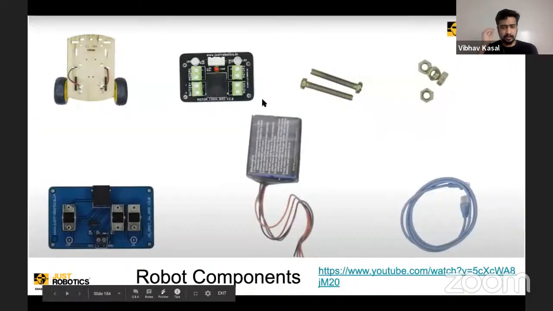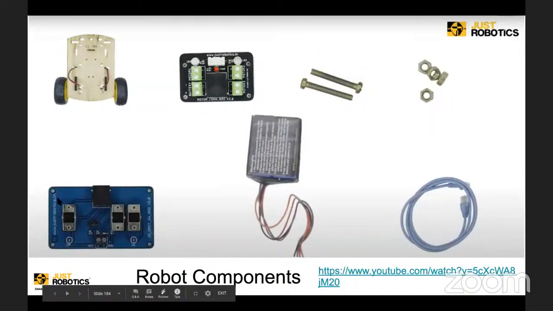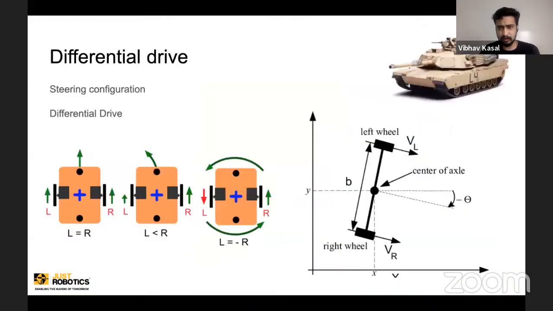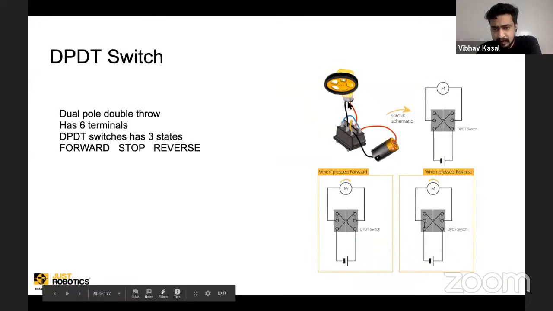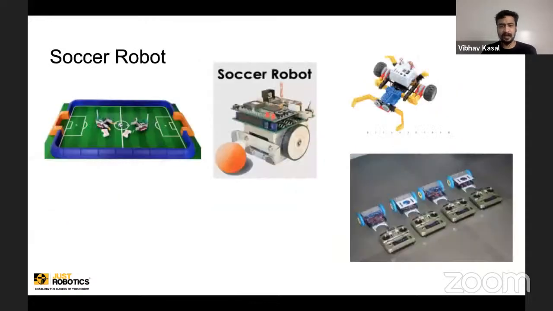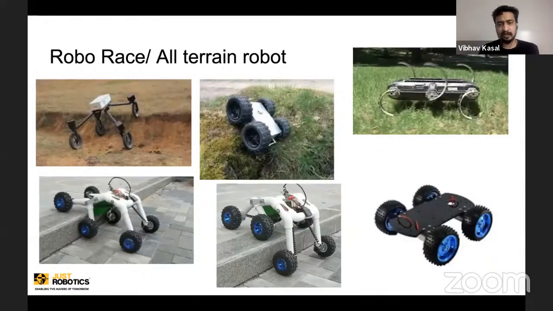Okay. So in terms of the key components, it's the remote, batteries, wheels, nuts and bolts, and the choice of wires. These are the few important points. With the DPDT switch, let me show you. You will see there are two wires coming from each battery, and two wires for each motor, right? Suppose you have four wheels, four motors, and you have only two DPDT switches. You can short the left side motors together and then short the right side motors together. So effectively, you are still controlling two.